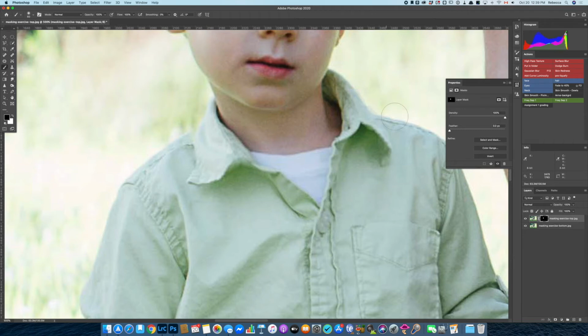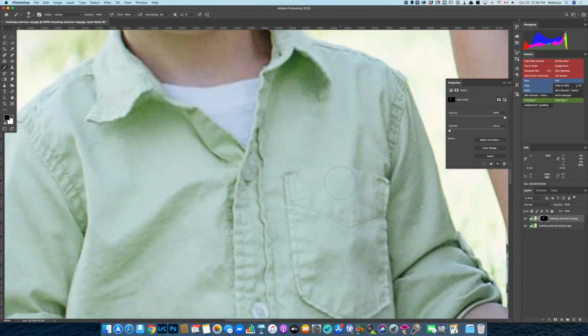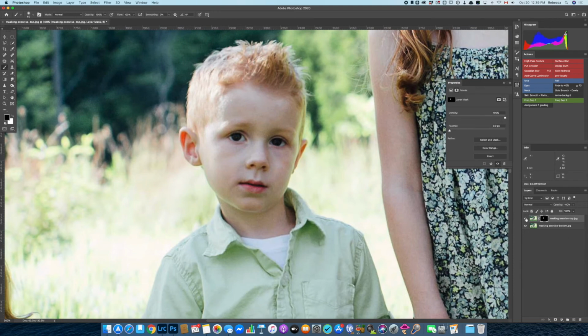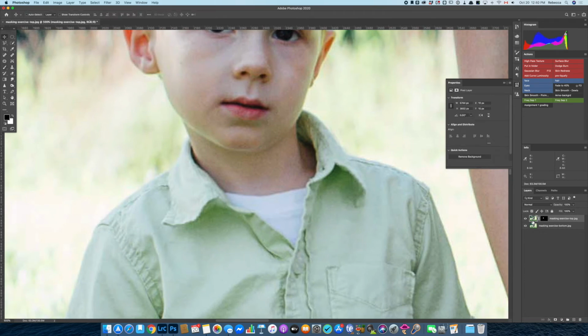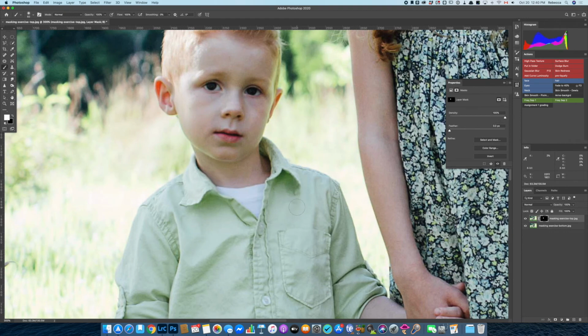No solution is perfect. Ideally, we have the perfect family photo right from the start, but working with kids doesn't always work out that way, even working with adults with their eyes blinking and things like that. Always look for ghost images, no double pockets and double seams and things like that. Then zoom out, and let's toggle our visibility. Okay, I can see things could probably do with a little bit more lining up. So we pick and choose what we need, always with a soft brush to get better blending.